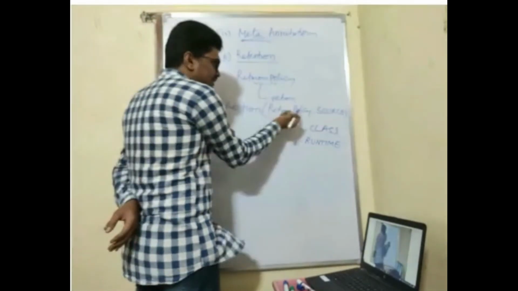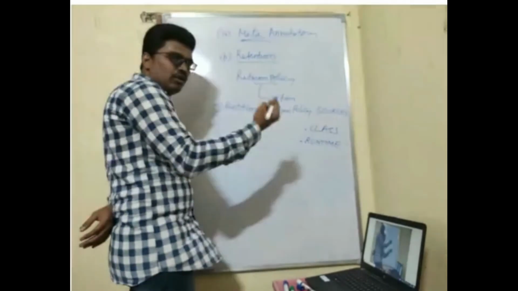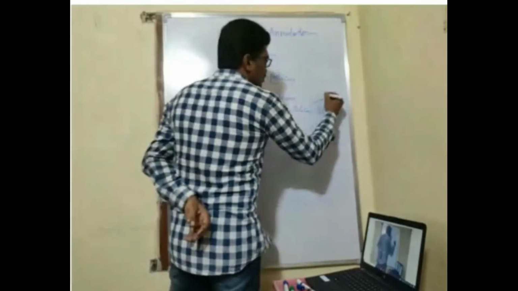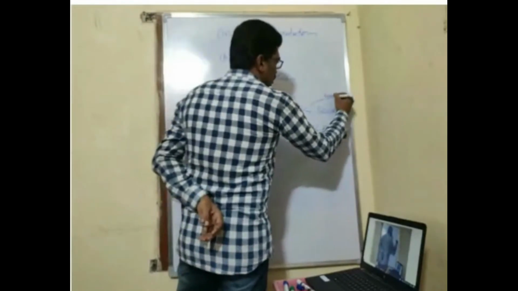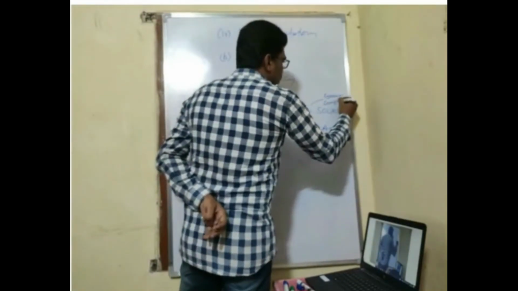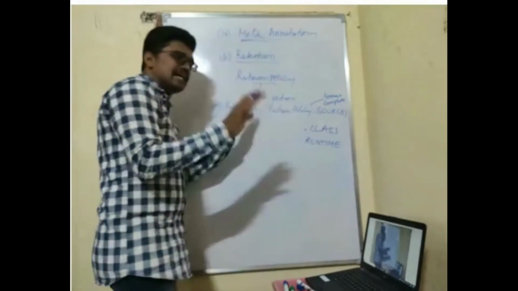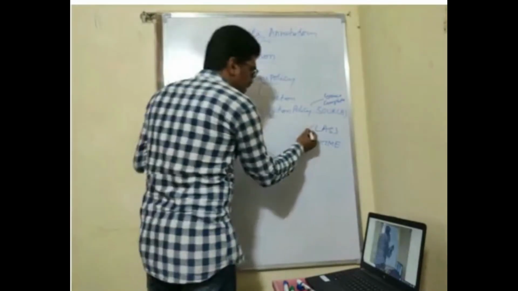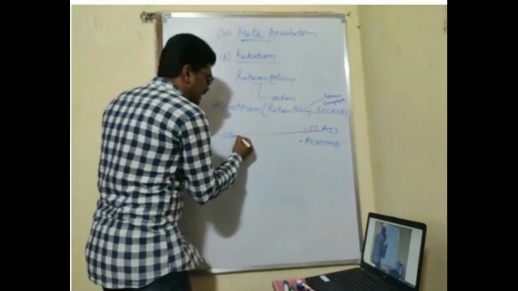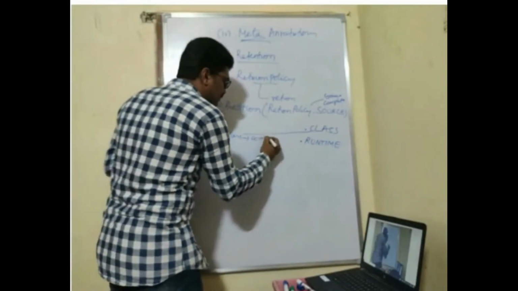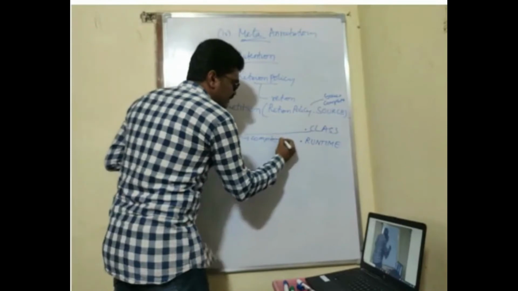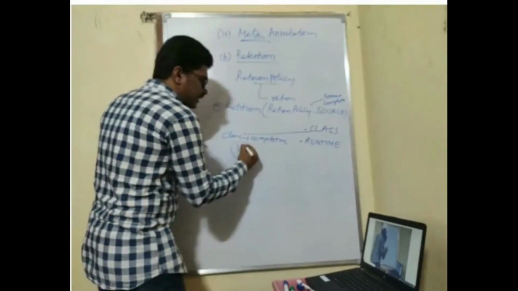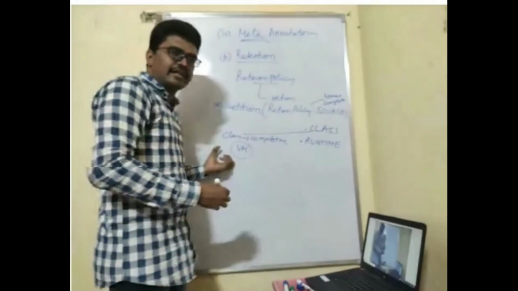To what extent are you going to retain, how long is your annotation applied? SOURCE is only till source code. Only in the code. It is not applied during compile time also. Just it is there in the code. With CLASS, the annotation is applied during compile time. Till compile time the annotation is valid. It is not taken by the virtual machine. It does not take effect during runtime.